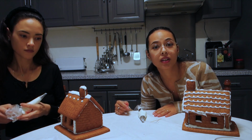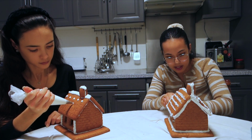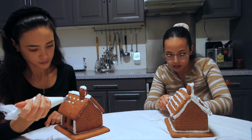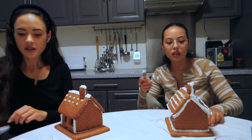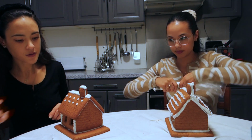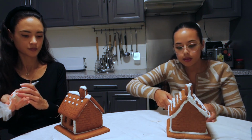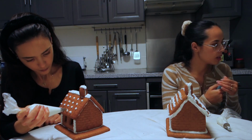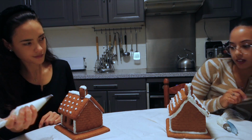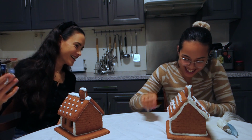Let's say that it snowed a lot at the back of the house. I think that's actually a pretty nice tradition to have. What do you think? Well, it's a fun activity to do as long as you're a patient person. I am not really patient. I think I'll be removing that. I don't want anyone to see it. No.